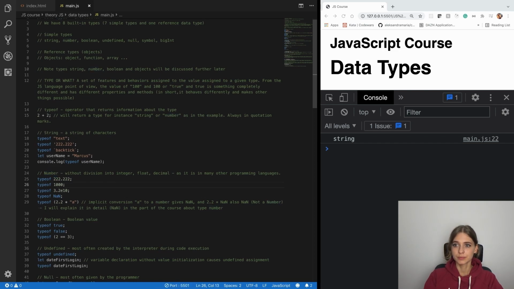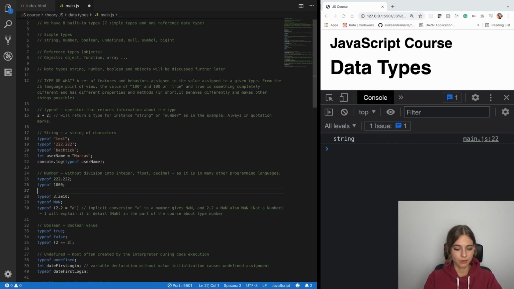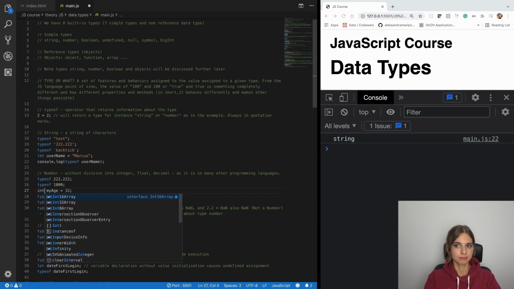For instance, we would write let myAge and give it a number, but in other programming languages it could be an int, short for integer, because it's a full number.